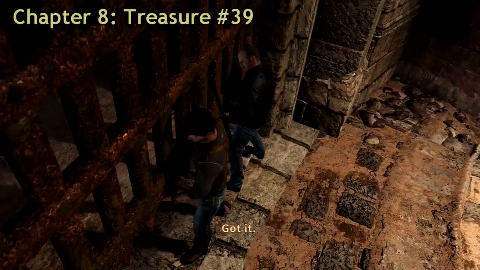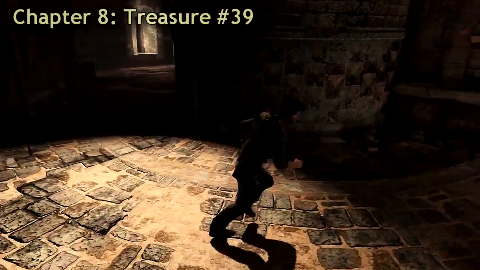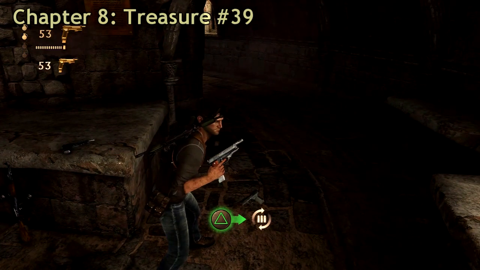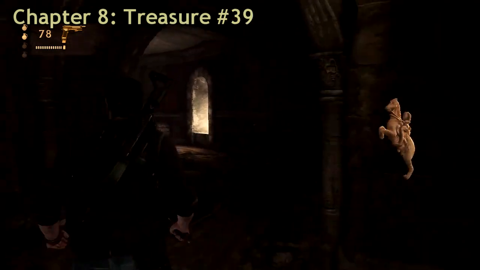Treasure number 39 is after you have met Chloe and Cutter, Charlie. Just go directly to the right after getting through a gate, after you and Charlie have been holding a gate. It's in a window right over here.